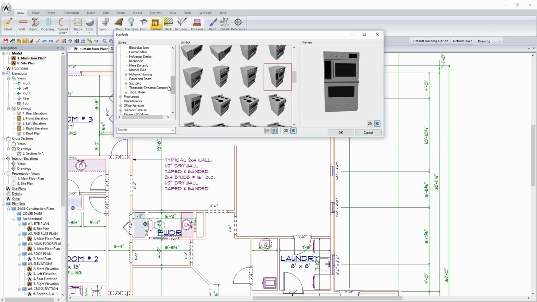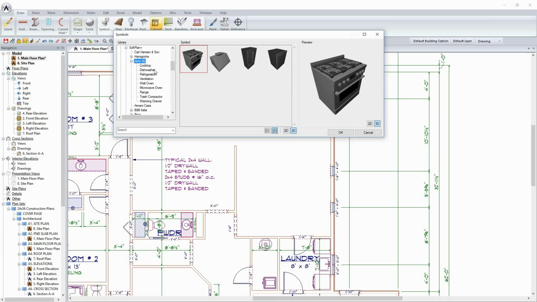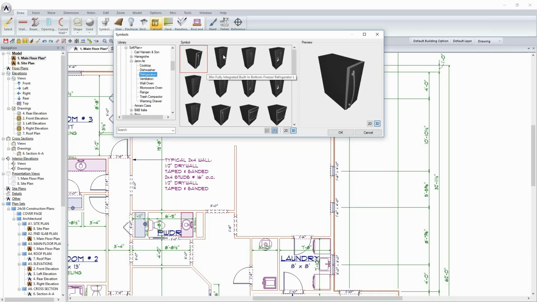And so it's quite possible that you're going to want to come down into a given set list of manufacturers that are here. And, whether it's KitchenAid or in this case, I'm going to be going into Gen Air as being where I'm going to be drawing my symbols from. And I'm accessing these from the SoftPlan Plus library at this stage. And so from here, I can go into the refrigerators, and you will see that I've got a host of refrigerators that are available to me.